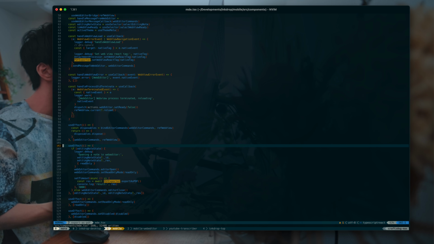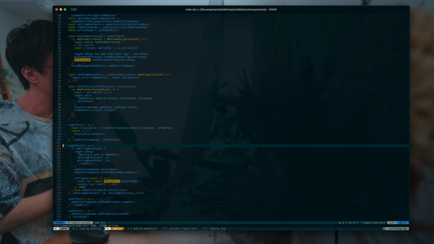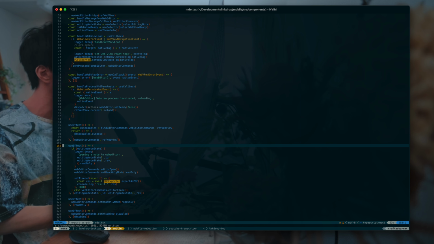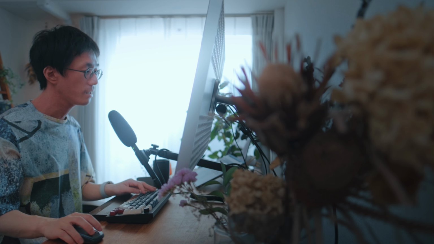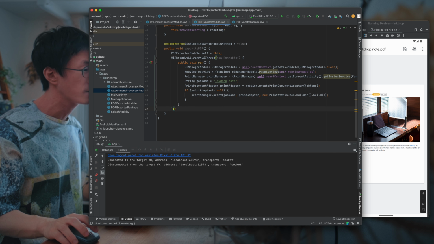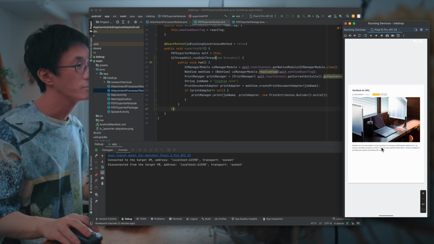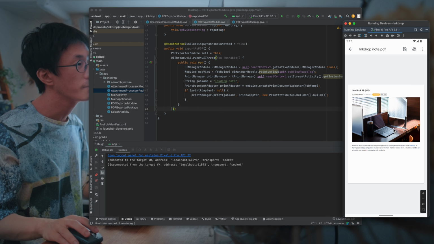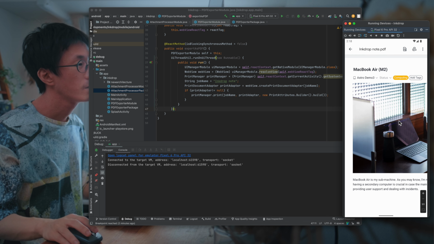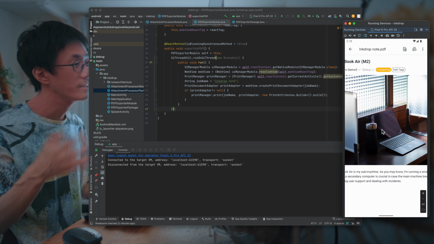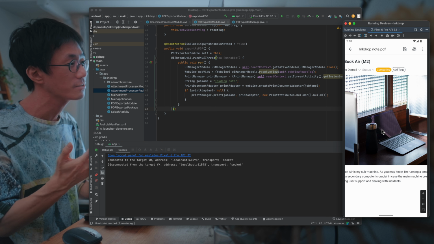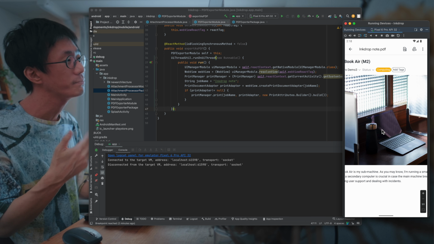So the next step is to implement a UI, and it still has an issue that the editor itself is not in print mode.